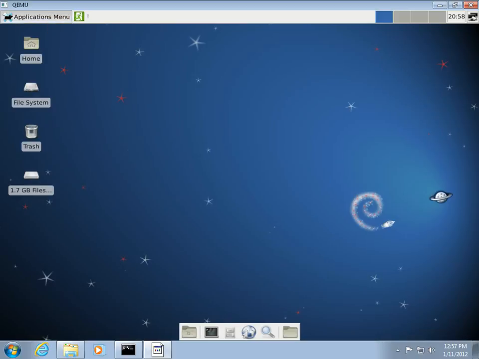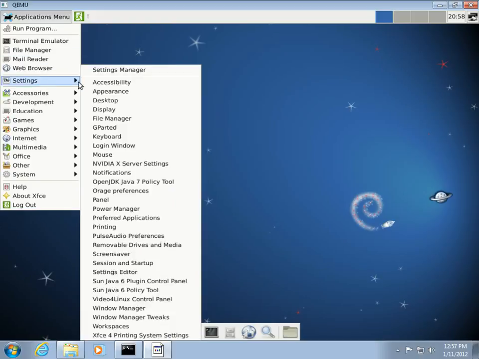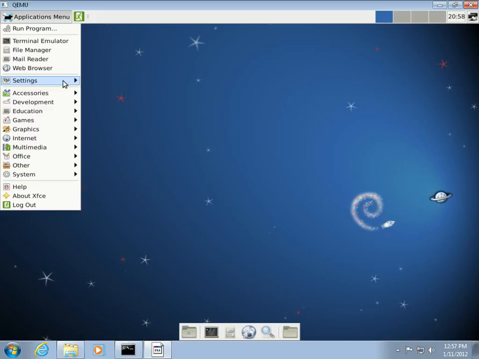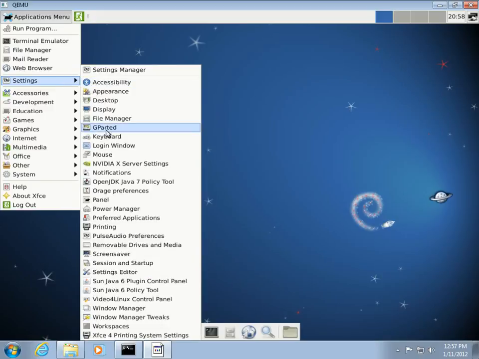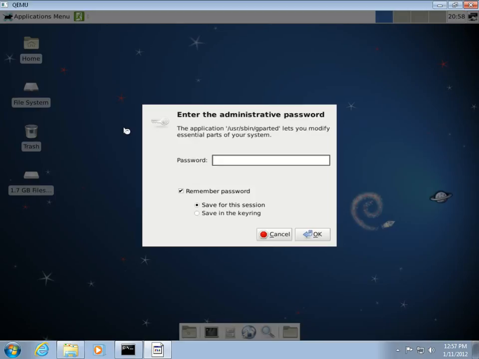The next thing you want to do is to format your hard drive. Now, this is not the hard drive of your native operating system. This is the hard drive of the virtual machine. So it should be 100% safe if you're using the virtual machine. To get to that part, I think you have to go to Settings and then go to GParted, the GNU Partition Editor. It will ask you for the root password, which is BALL, B-A-L-L. So when it gets to that part, we'll enter the administrative password, and it is BALL.